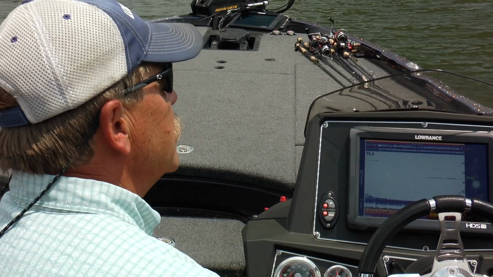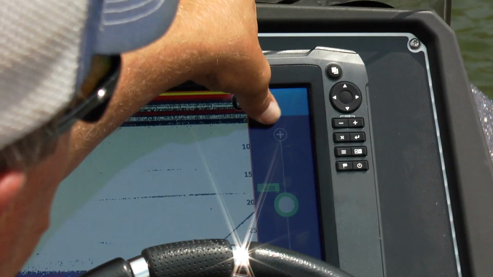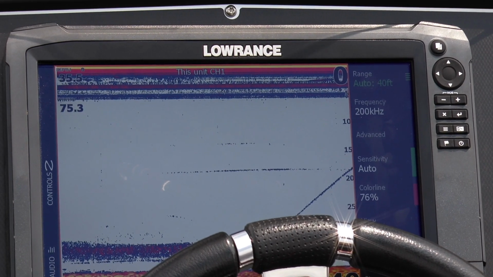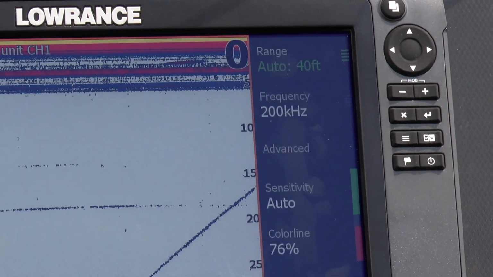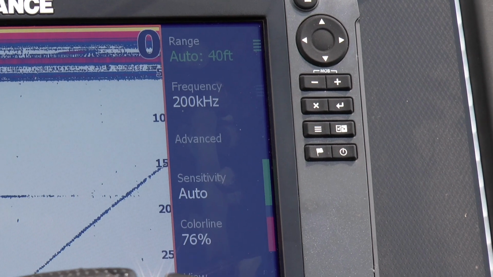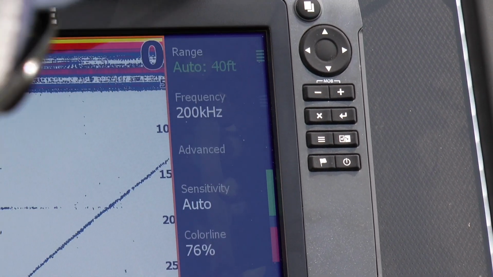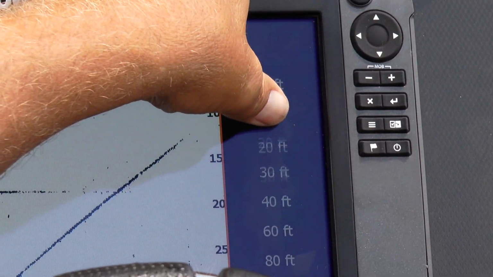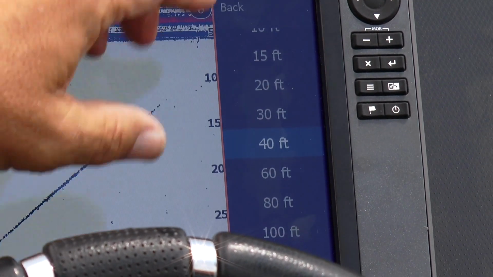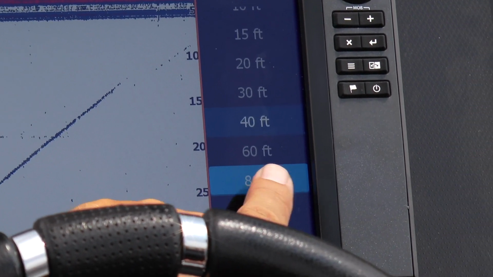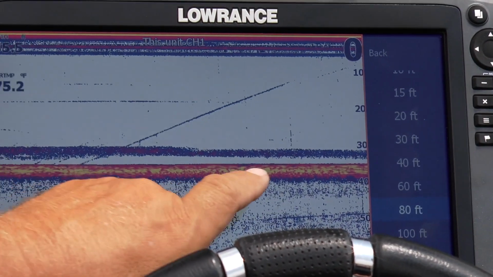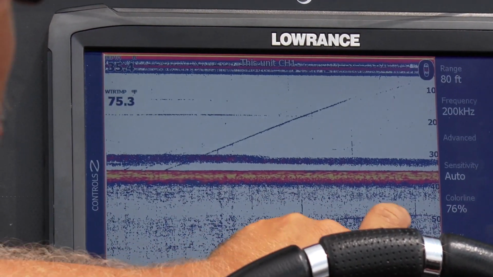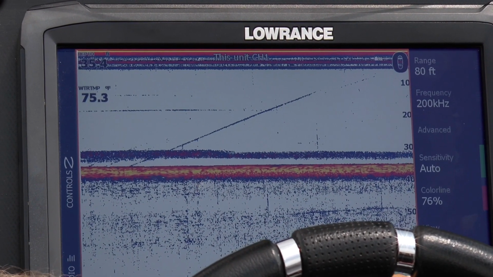Gotcha. Okay, now in order to set my sensitivity, and this is really important on certain units. Some of the older units, or the cheaper units, the auto does not work as well. So the way I set it is, we're sitting in a 40-foot range, the bottom's at 35. I'm going to take my depth off of auto, and I'm going to set my depth for about double where we are. So 35 feet here, and the bottom's at 80, so 70 would be double.